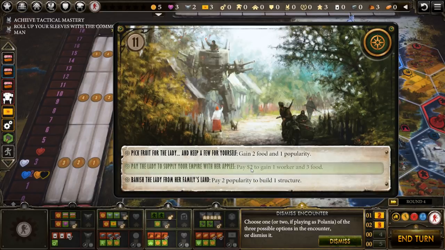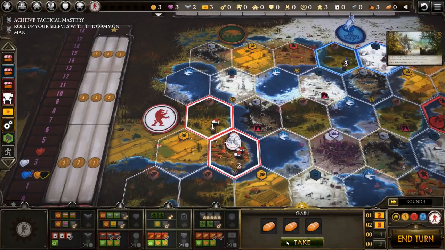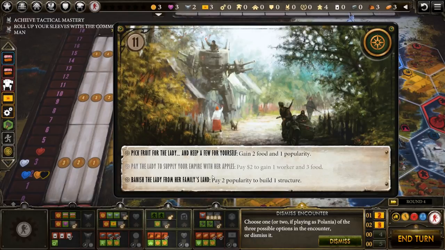But straight up, a popularity? Accept a new worker. Yes. Take. And then we get another one, because we're Polania. What structures are there? Popularity, monument. Armory? Nah, it's power. Windmill? Cancels a worker but can't be moved. If we gain another food, we can do the enlist action. I think we'll go for that. I think the enlist action is going to be really worthwhile. I mean, I like the structure, but we're about to build a structure anyway.